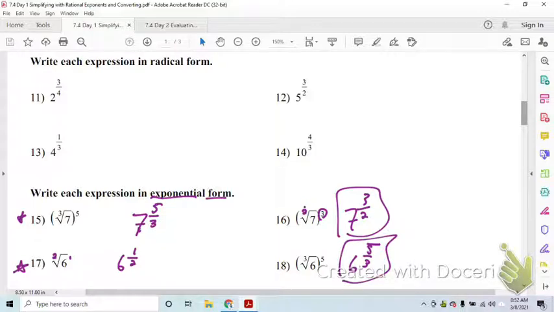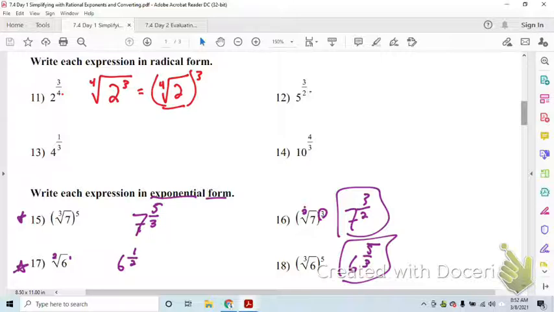Now, if we're going the other way with this, other direction, start with a root. That 4 goes right in there. Then we have a choice. We either put 2 to the 3rd there, or we can also rewrite that as the 4th root of 2 to the 3rd power. Either one of those represents essentially the same thing, okay? Now, we're just writing it in radical form. Does it have a radical? It does, so we're done.